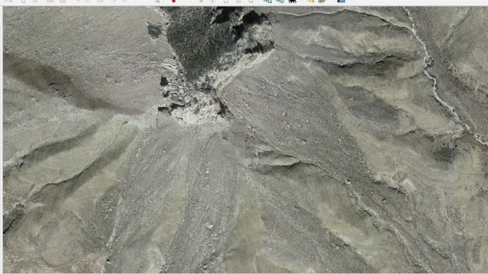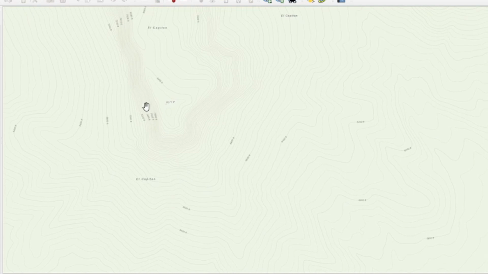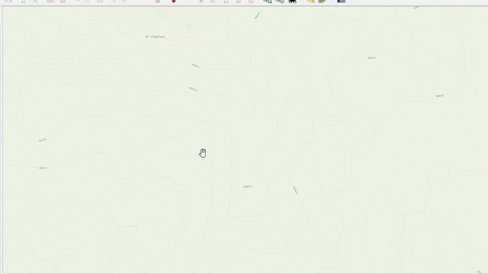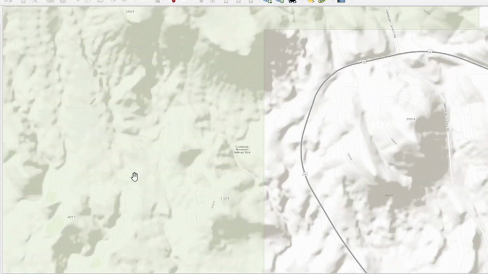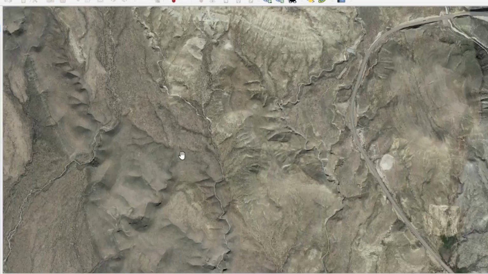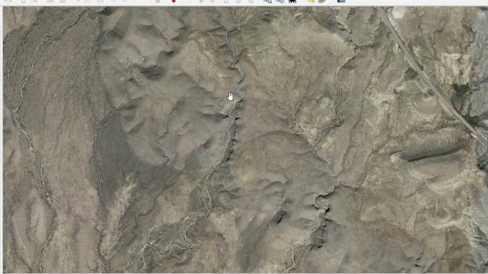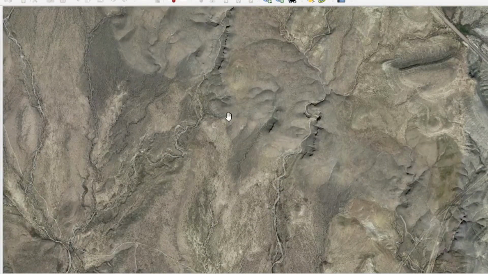And if you look at that, it's pretty steep. It's not as steep as at the front of El Capitan, but it's still pretty steep. And you don't really see a gentle slope until you get to this point down here, where you start getting into ephemeral streams. See, there's ephemeral streams right here, and it starts flattening out a little bit, but it's very terraneous in this area.